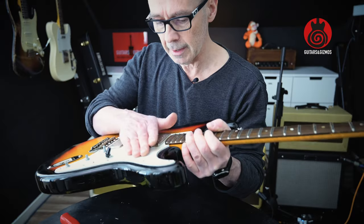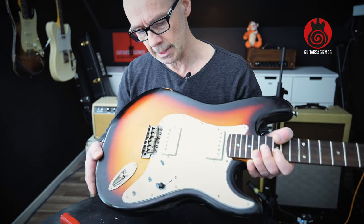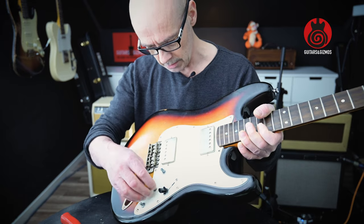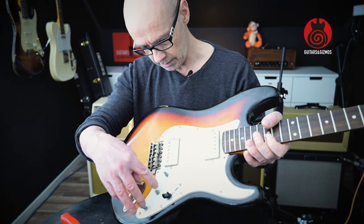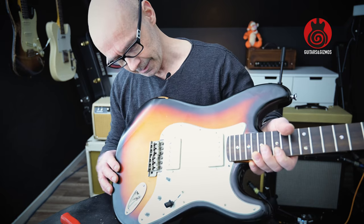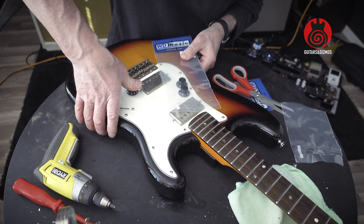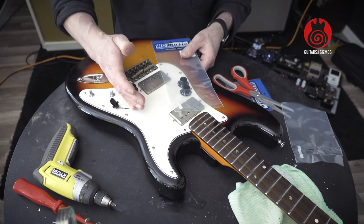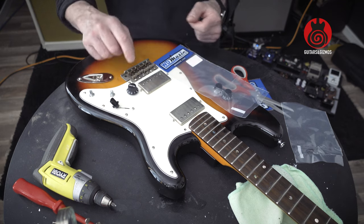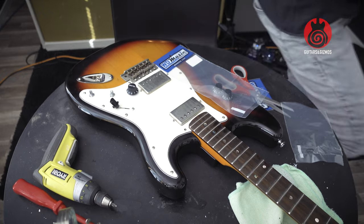And we have the pickguard installed. I put some knobs on these. Oh, I see now that one of these is a bit taller than the two. I might have to fix that. So I think I like to have the 10 straight up like this. I'm not sure if I like the black ones. I think I will find some.